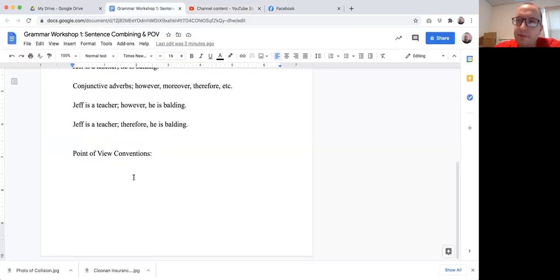So anytime we're talking about point of view, and we're mostly talking about pronouns, all right? So you're either writing in the first, second, or third point of view. Our first person point of view pronouns, we have I, singular, we, plural, right? Or our if we're talking about, or my if we're talking about pronouns in the predicate of the sentence.